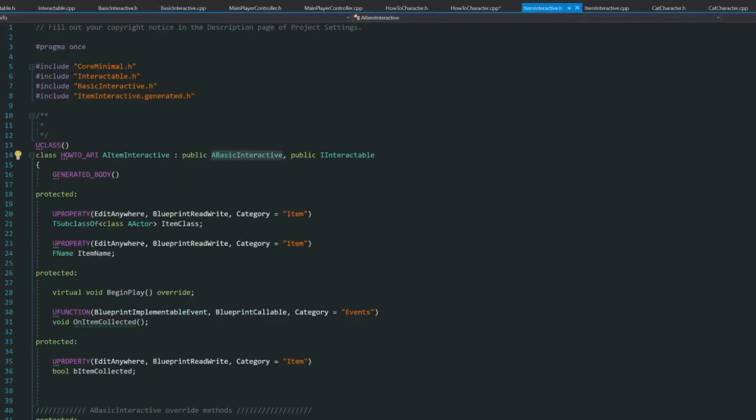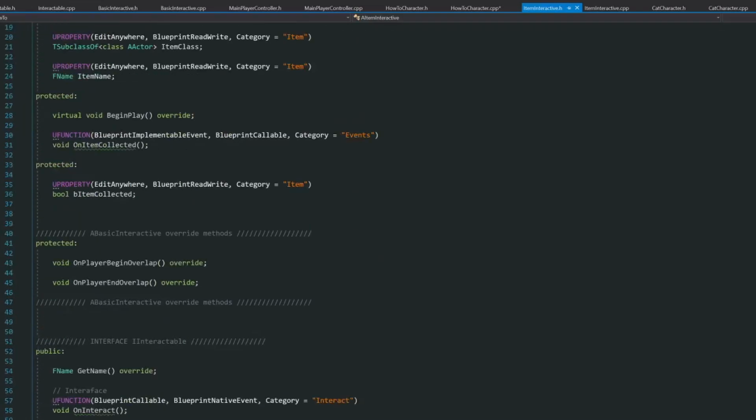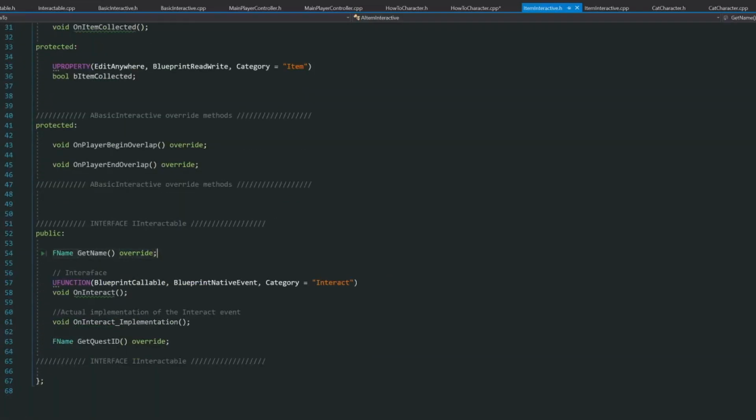Let's go back to there. So you can see that's how you mix interfaces and classes. You could have more interfaces right there. And this is the thing I was talking about, the contract. As soon as I put this, the compiler is going to complain if you don't implement all the functionality that is in the interactable. And if I go down, you will see that this is all of the elements that we have in the interface.